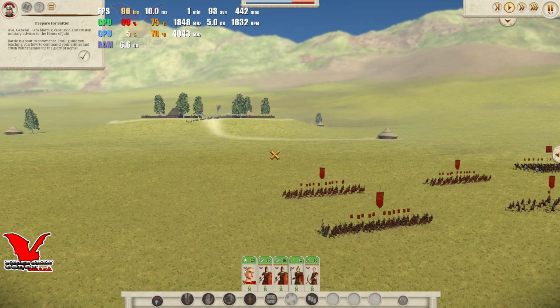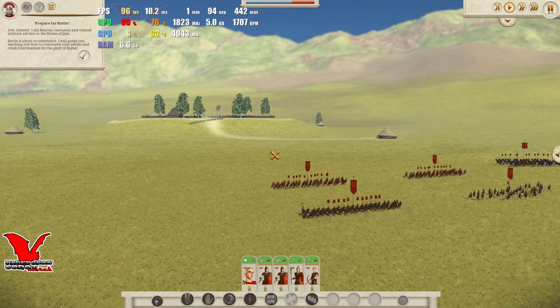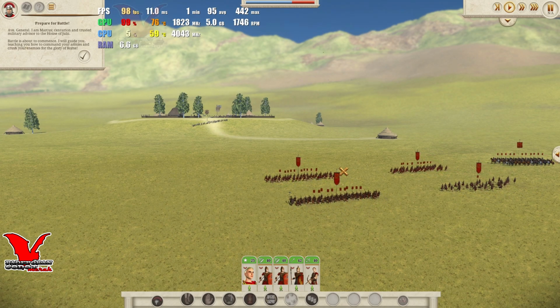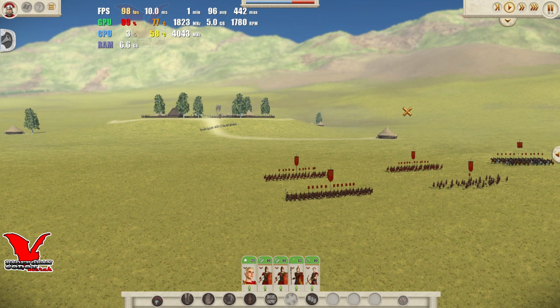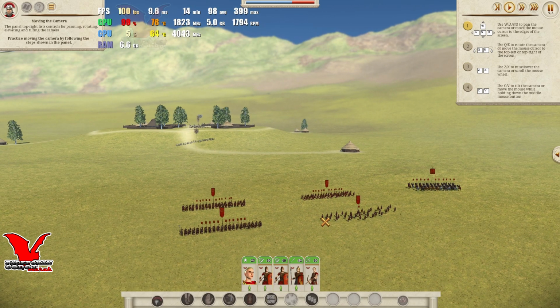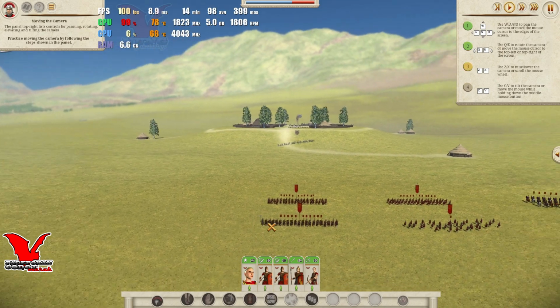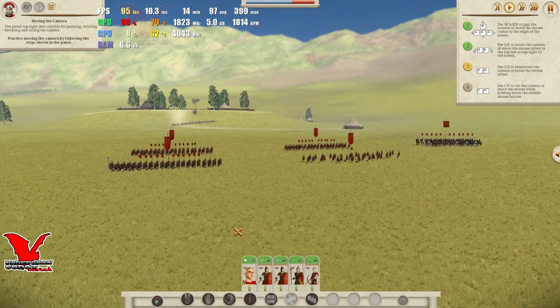Ave, General. I am Marcus, Centurion, and trusted military advisor to the House of Julii. Battle is about to commence. I will guide you, teaching you how to command your armies and crush your enemies for the glory of Rome. The panel top right lists controls for panning, rotating, elevating, and tilting the camera. Practice moving the camera by following the steps shown in the panel.